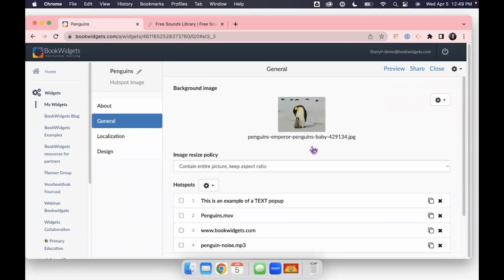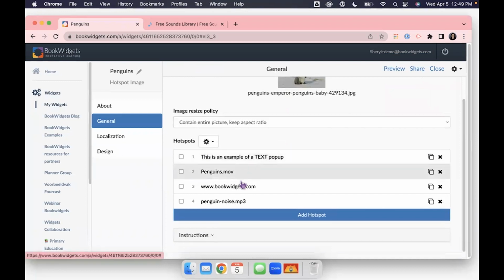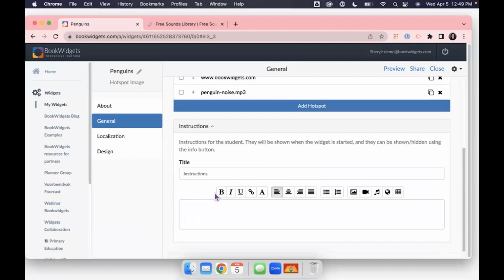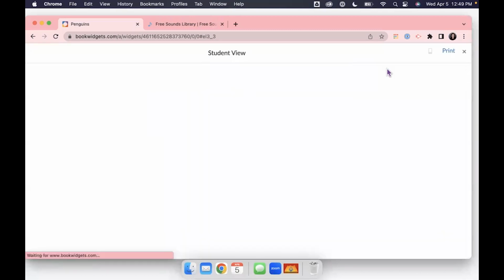Now, once I've added all of my background image, resize, added all of my pop-ups, I need to have my directions for my students. Once again, you'll see I have my rich text formatting, and I'm going to give my students the directions. I could let my students know that some of the images are hidden. I could let my students know that there are 8 images that they need to find.